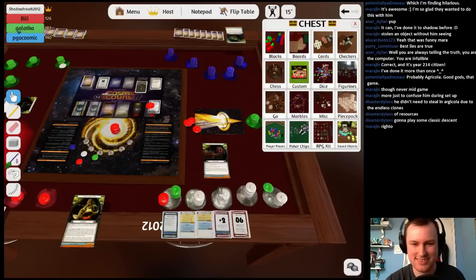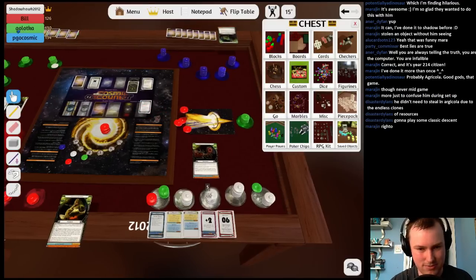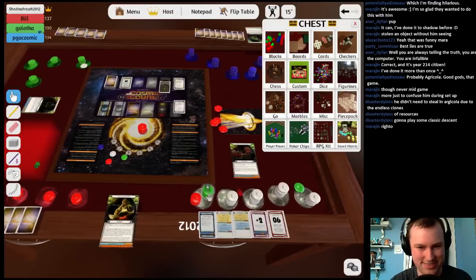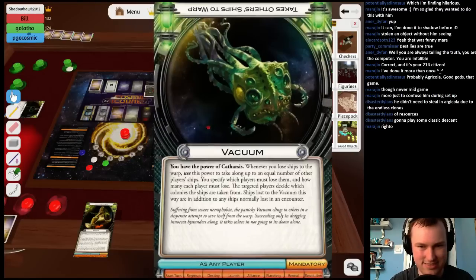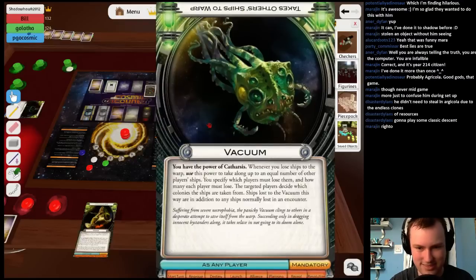I just realized this game could have been played in 1978, practically. It's Miser, Oracle, Vacuum, and Zombie. That's like old school originals. Real originals.